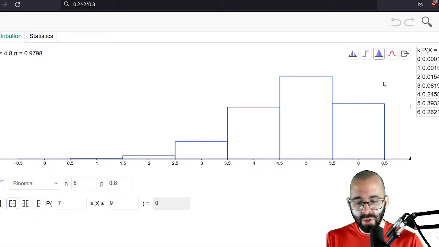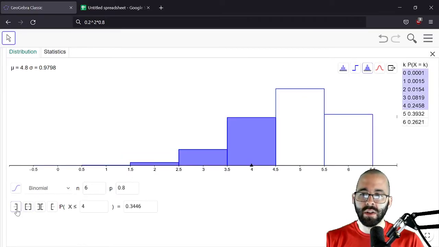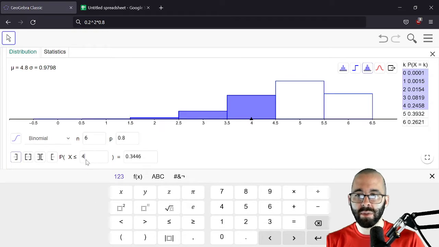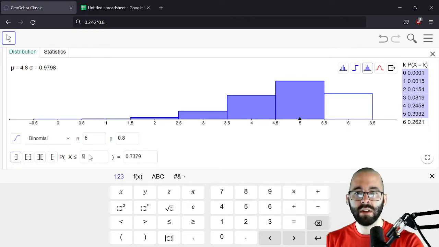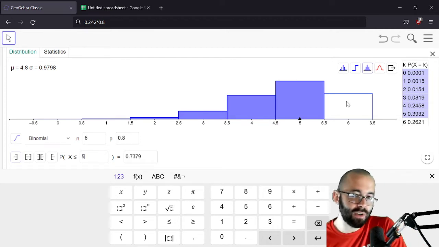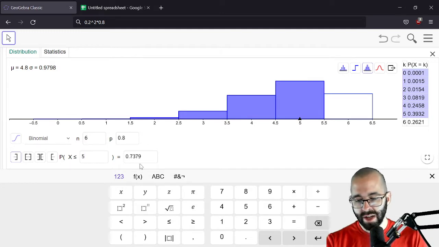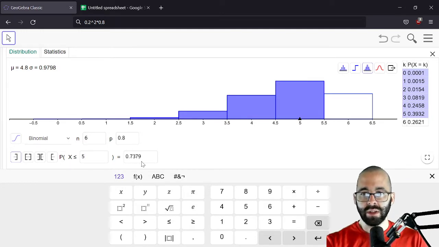So we can do it a couple ways. You can highlight them on the right, or you can use this button. Less than or equal to 5. Type in the 5 here. That's going to be this entire shaded area. 5 or less successes just means that we're not hitting all of them. Not hitting all of them is another way of saying we fail at least once. And the answer is going to be down there on the bottom: 73.79%.